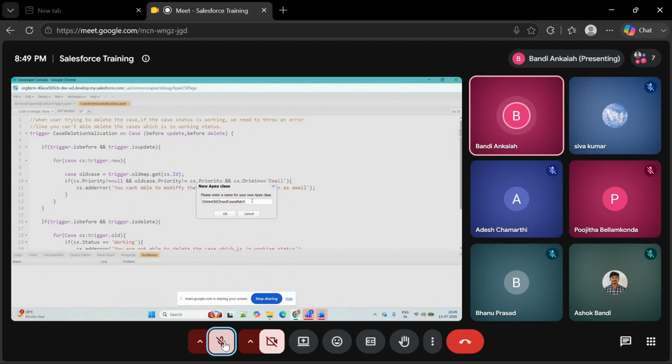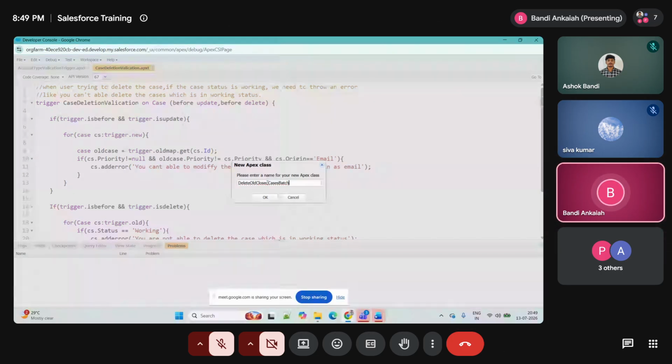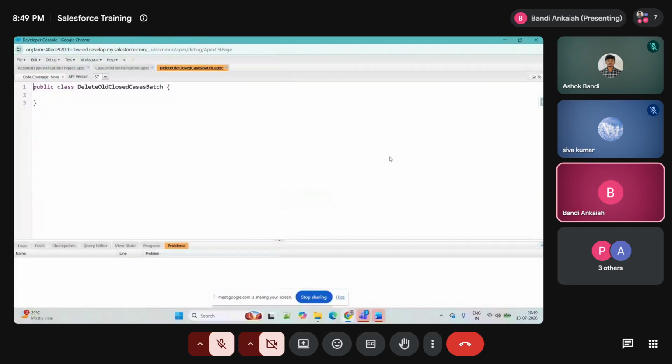Always, while writing batch Apex, you need to mention Batch at the end so that it can be easily understood by any other developer while making changes. Other developers who are not aware of this functionality can easily identify the components.